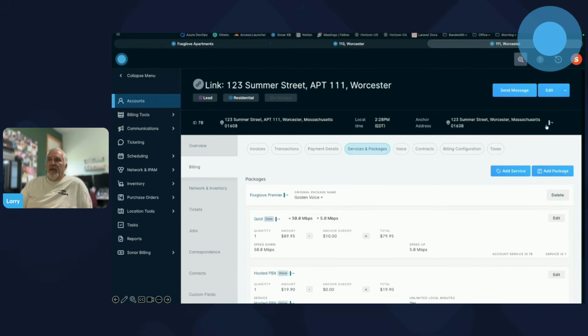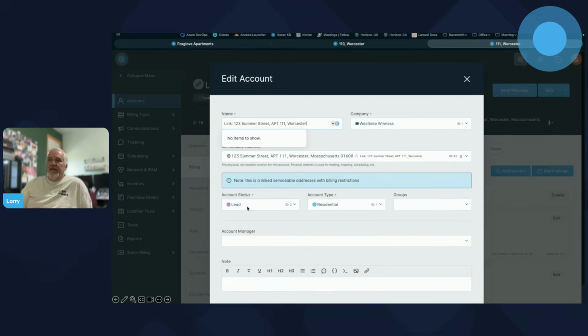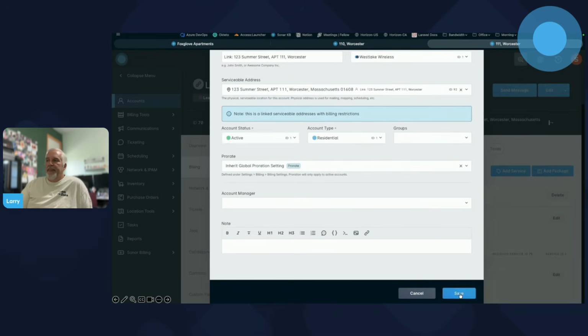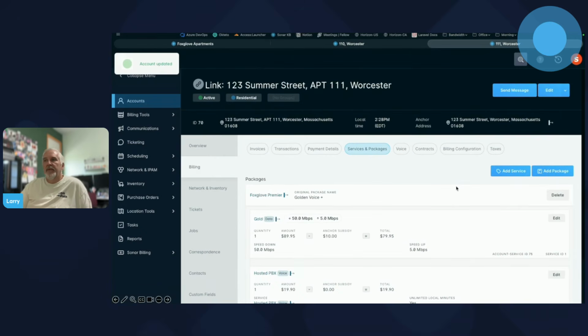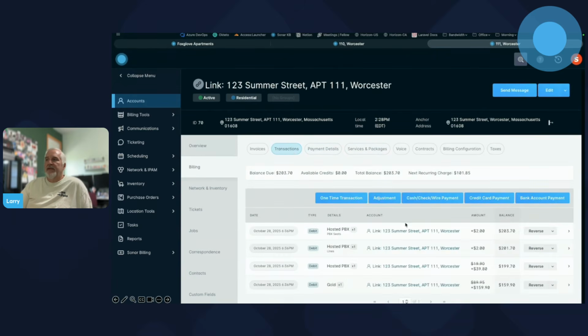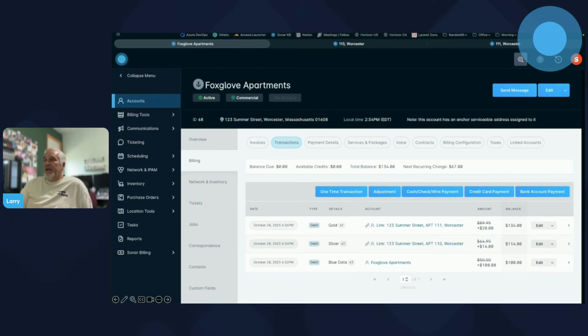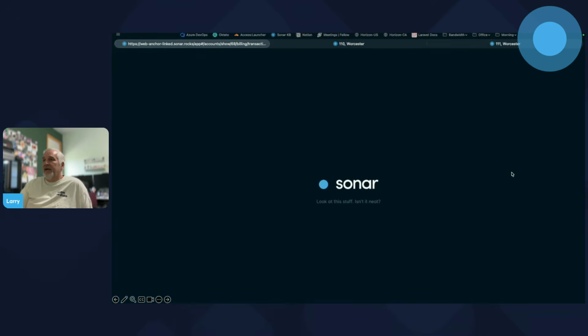And again, if we go back and activate this account so that some billing takes place, we can go over to look at the transactions. We can see his next recurring charge is $101.85. If you are quick at doing the math, you can verify that that is correct. Otherwise, you'll just have to believe me here because this is a hosted PBX, so there's some charges for the lines and the seats and stuff like that as well. But there was also a subsidy on this one, so that has already been reflected over here in the anchor account.